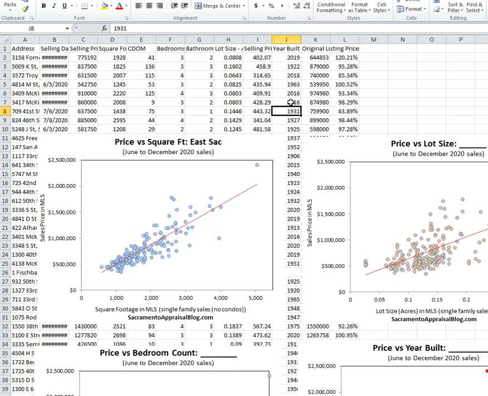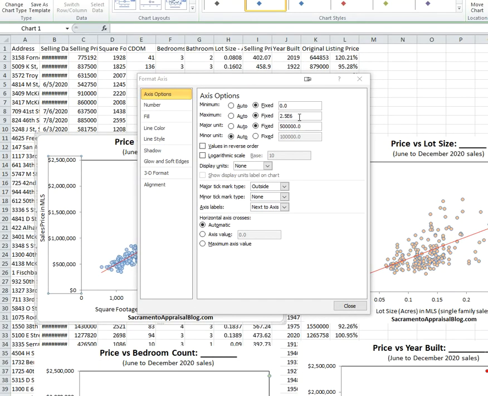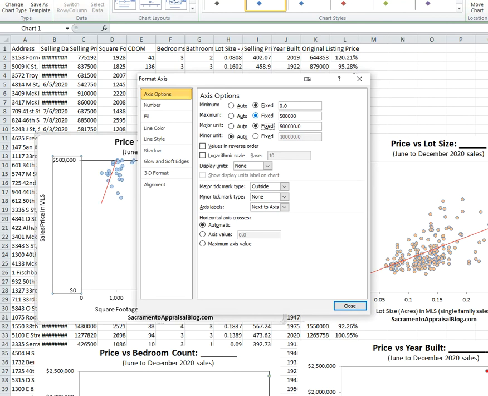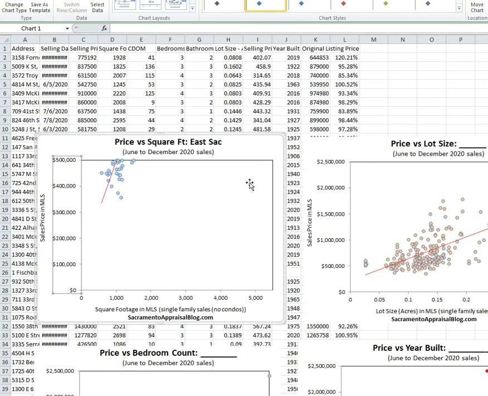The one last thing I would say is that in East Sacramento, we have very high prices. And so I would suggest, once you have all this data, save it as a template for ESAC. Because here's the thing, you might be working in much different neighborhoods where prices are way different. And if you export some data and gosh, there's not sales at 2,500, you're going to double click on this y-axis, and then you're going to be able to open it up. Oh, there we go. And maybe you need to just adjust it and go, I want it to just be 500,000, and then we're going to change it to 100,000. And maybe your neighborhood data would fit perfectly in there.